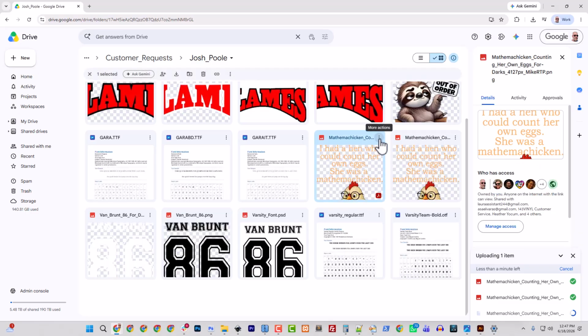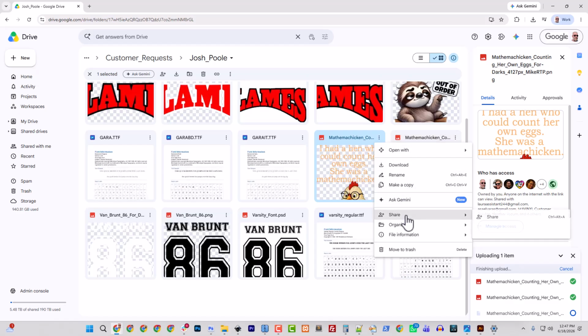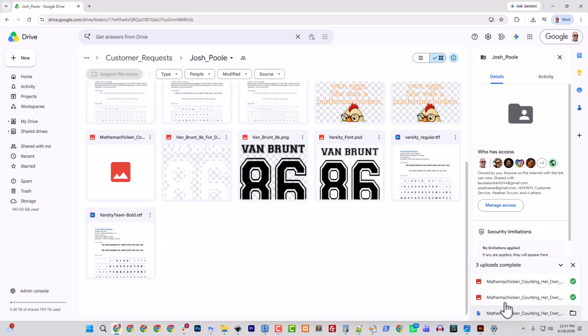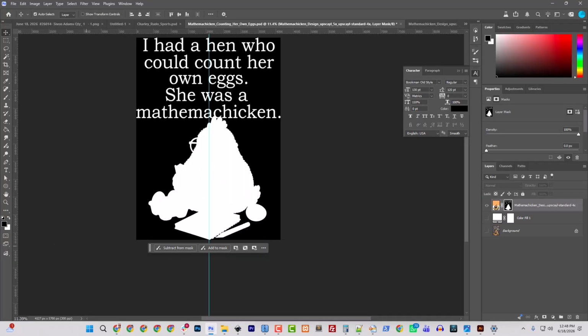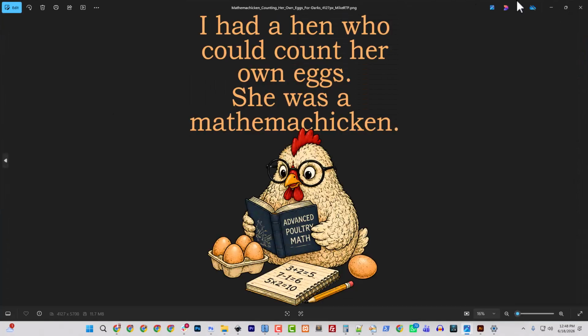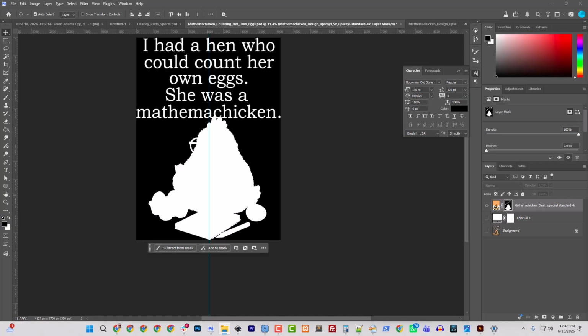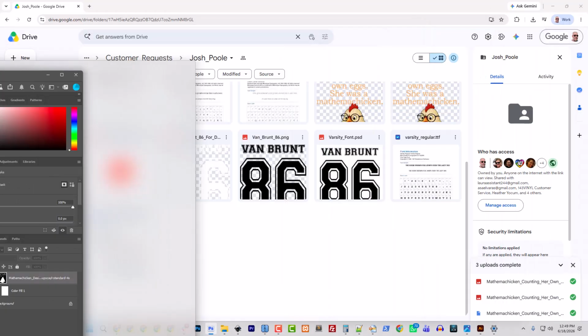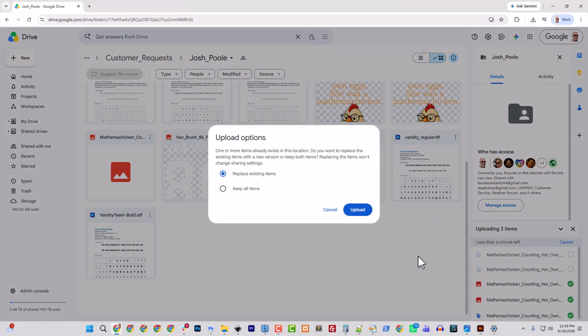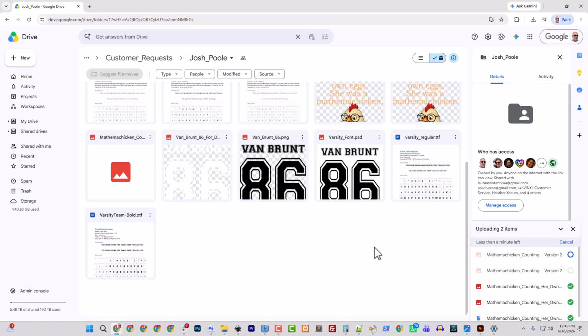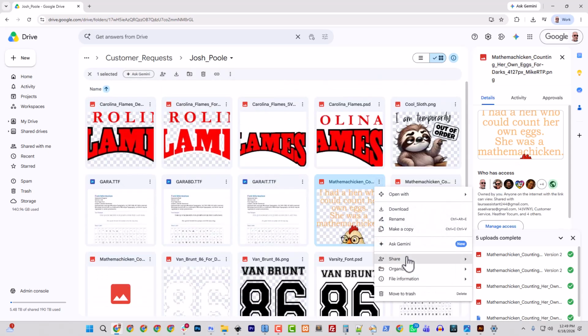And then the one that I'm going to send him is the one for darks. There's the one for lights. Did I actually just screw up? I sure did. Yep, you all probably saw me do it. All right. Okay, I remade both versions because I was just scared. So I went ahead and made them both again. And we're going to replace those items. And that doesn't change the links. If you already sent this out to somebody, it literally just replaces the item. All right, so now I'm just going to give them back to him like this.